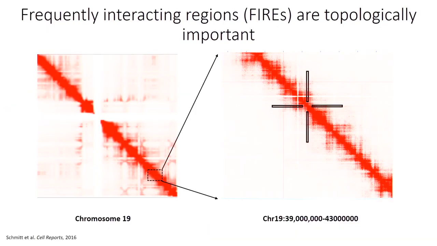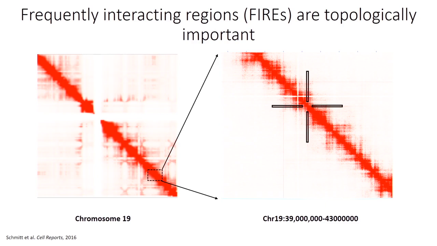The compartment scale, however, is only the largest scale that we look at in the chromatin architecture. And one of the features that people have been looking at recently is something that's been termed a FIRE, or a frequently interacting region. The name is exactly like what you'd expect. If you zoom in on a small part of the Hi-C contact matrix, you can essentially look for a DNA locus that shows an enrichment of contacts with lots of other places along the genome. So it's drawn here as this cross. You don't really focus on the nearby contacts. You're looking at more distal contacts and finding regions where you see a lot of those contacts.